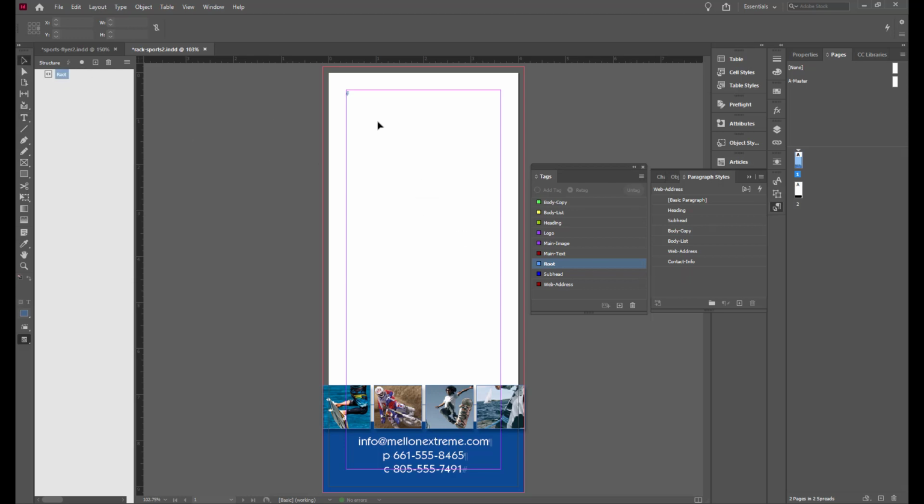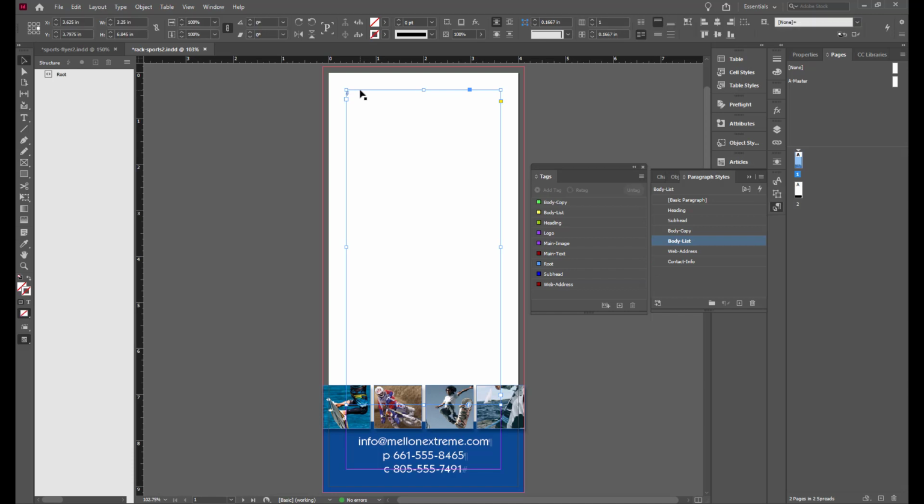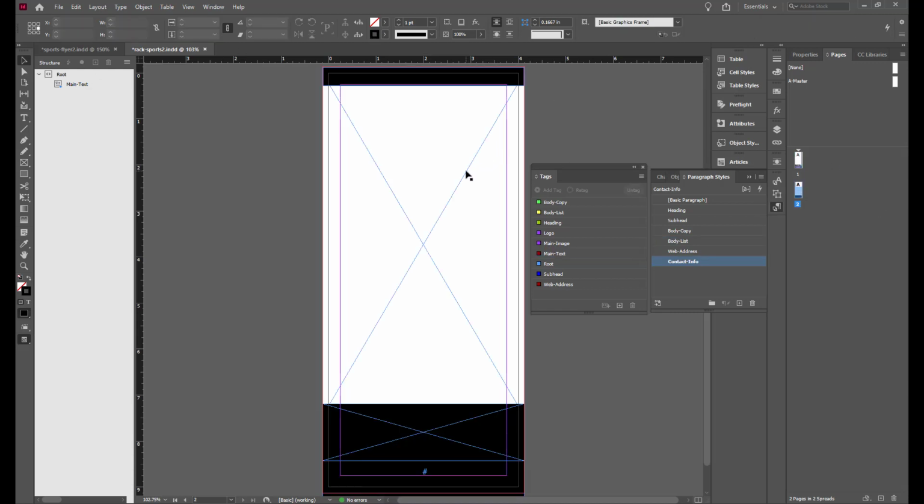Pick up your selection tool and select the text frame on page 1. Then in the tags panel, select the main text tag. Now we have the main text coming up in the structure pane, and we're going to go to page 2 and select the large image on that page, and we're going to choose the main image.